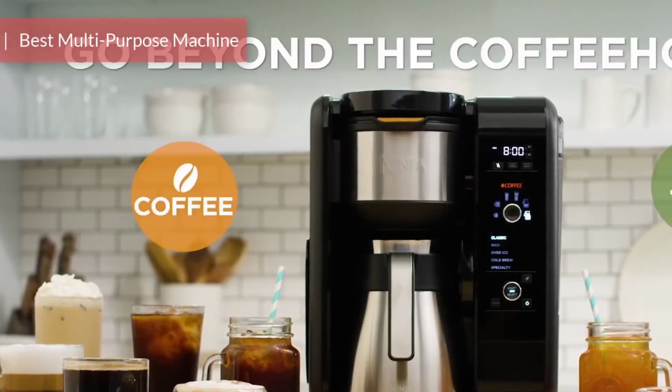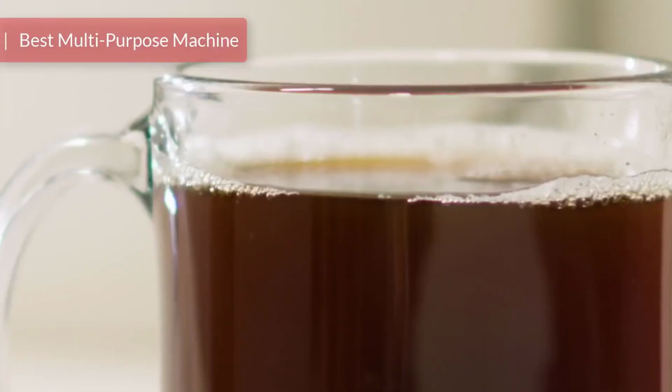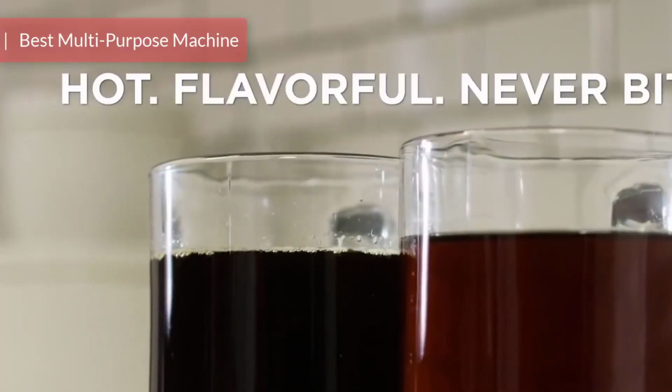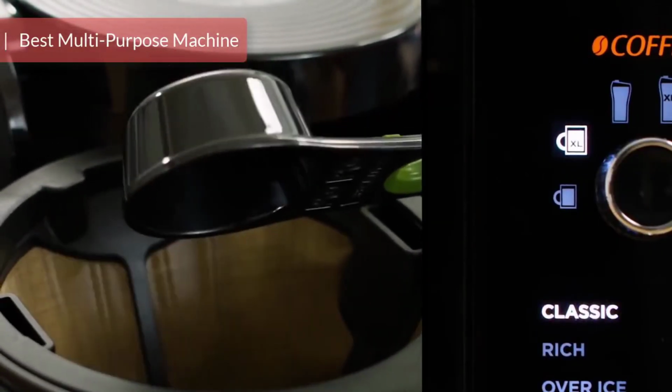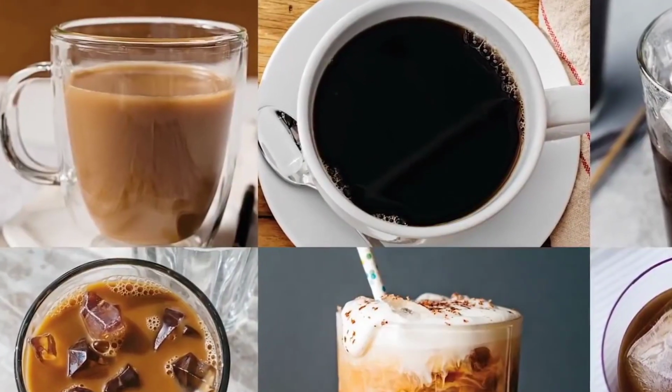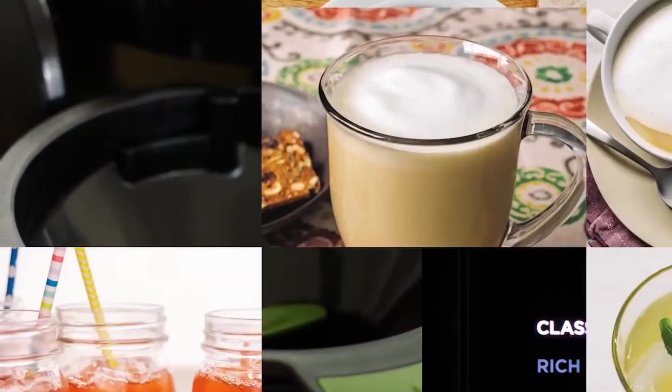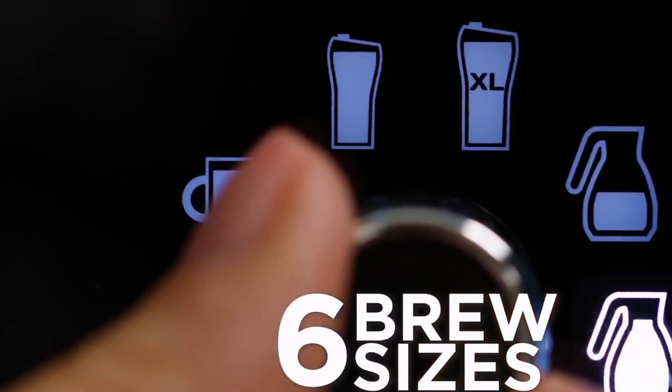The Ninja CP307 is a coffee maker that brews tasty drip coffee, lattes complete with frothed milk, hot tea, and makes chilled drinks. After all that versatility, this countertop machine can also serve drinks in multiple sizes, ranging from small cups to full carafes. The machine is shaped like a rectangular block.